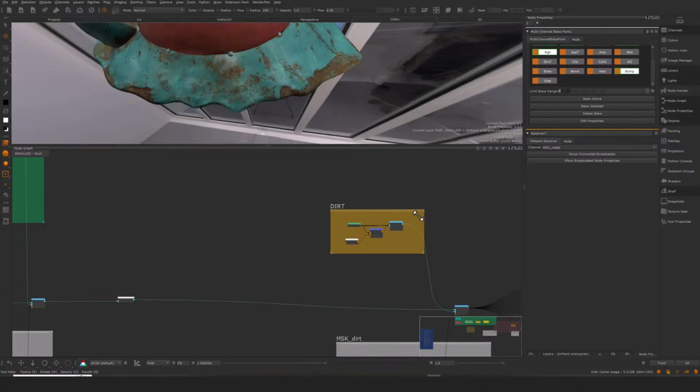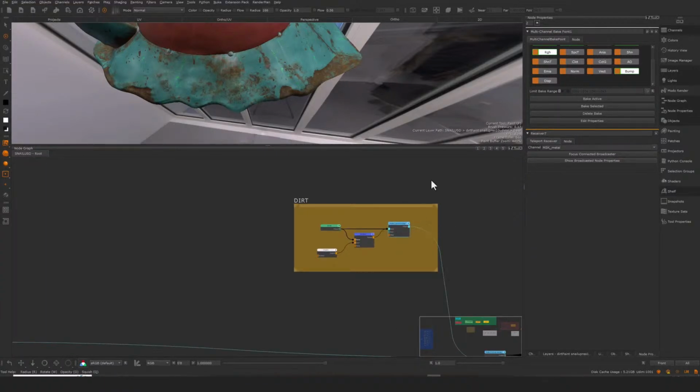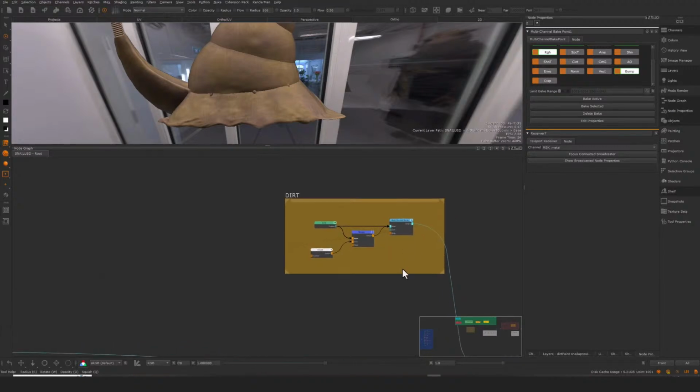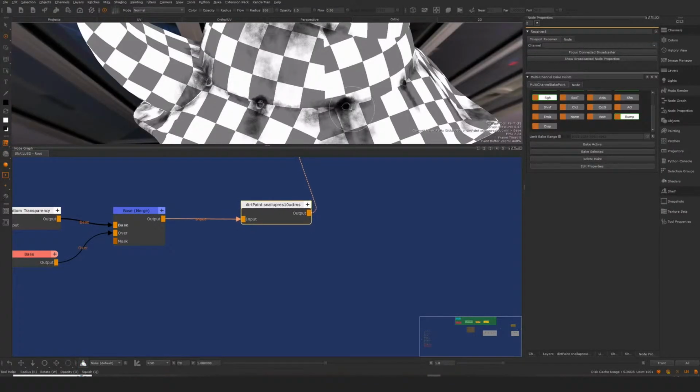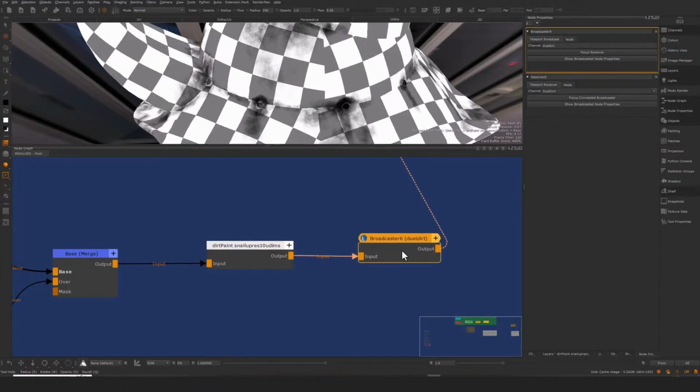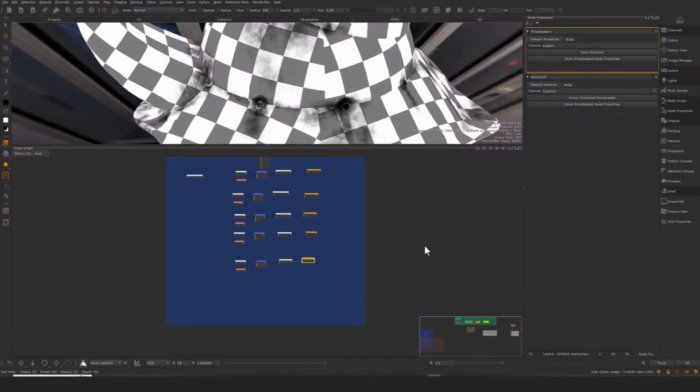Now I have here a separate dirt material. Looking here, what we get is my dirt. I can go in here and do some overrides. I'm gonna take this paint here, so I need to define a receiver. I haven't done that. So teleport, broadcast, dust, dirt is the variable that we're gonna search for.